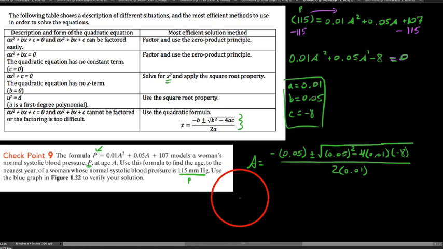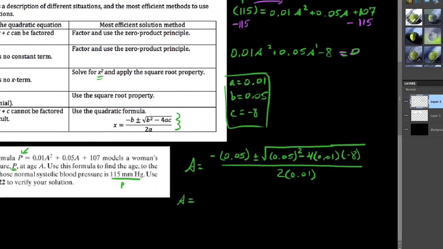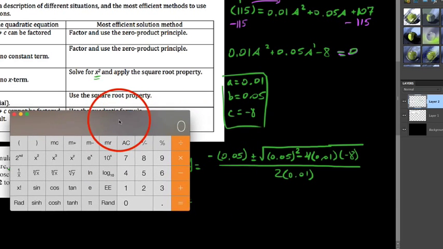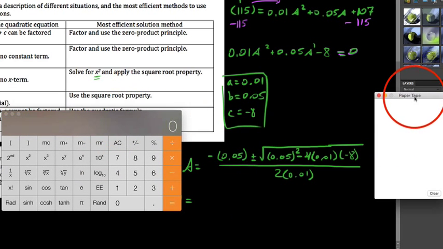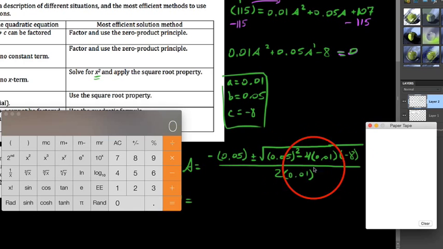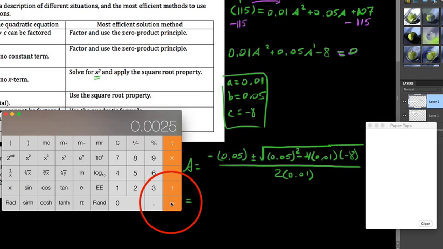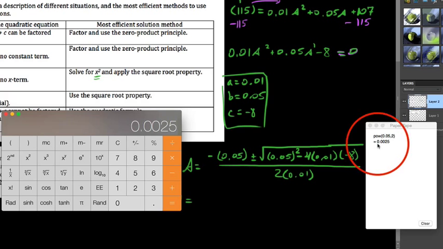So we get a. And you know what, I'm going to get a decimal here, so let me write approximately here in a moment. What we'll do for right now is this. I'll get my calculator rocking, and actually I'll pull out my paper tape here so we can see our calculations as we go. The best place to start really is inside the radicand. So I'm going to take that 0.05 and I'm going to square it. And so we get this here. So the power of 0.05 to the second is this value right here.